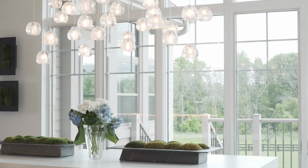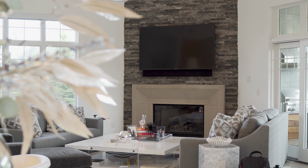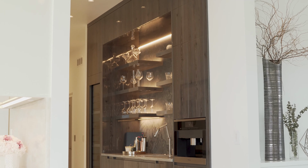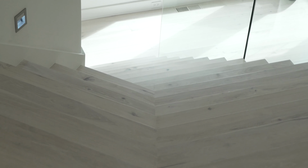What happened here was high-level finish, excellent execution, and a thought-through process. I think there's always that drive to be better than you were yesterday, better than you were a year ago. That drive to surround yourself with people that make you better, that challenge you to be better. And that's where Tim and Steve come into the equation. Inspiration always starts with the customer and really listening to what they are wanting to see in a project. It's just everything we could have dreamed of and more.